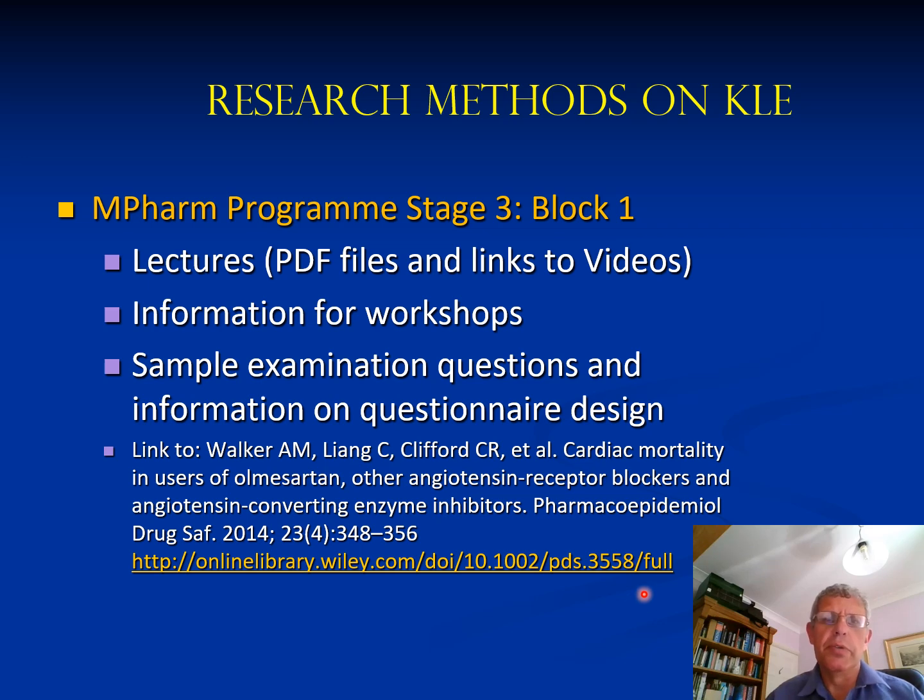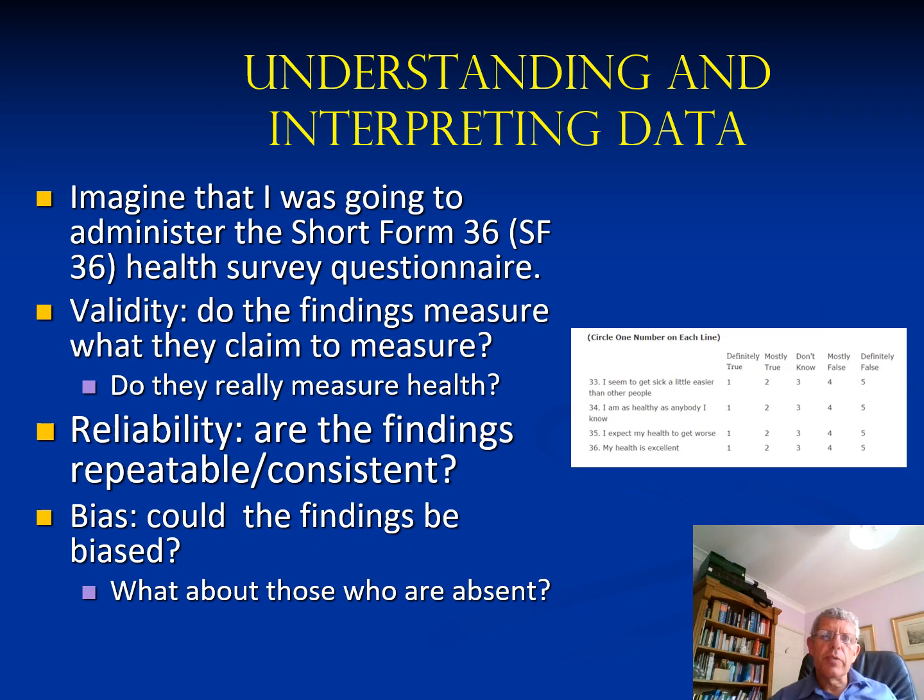So we talked a little bit about the types of observations that are needed in many pharmacy studies. The next step is to assess whether the data we have are valid and reliable. Validity implies the extent to which the research instrument that we're using measures what it is intended to measure. Are we really measuring health status, for example?